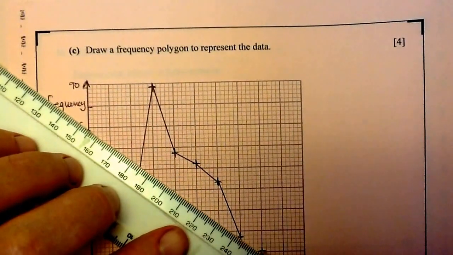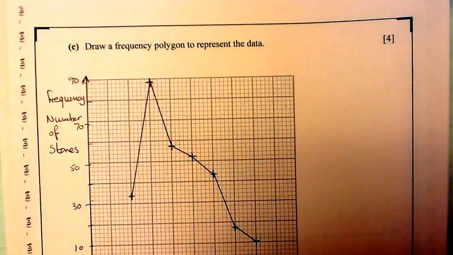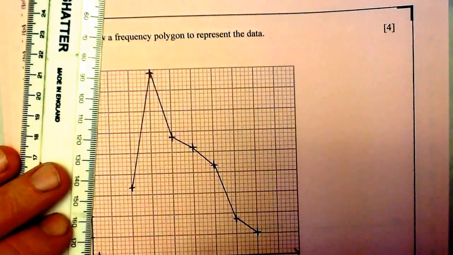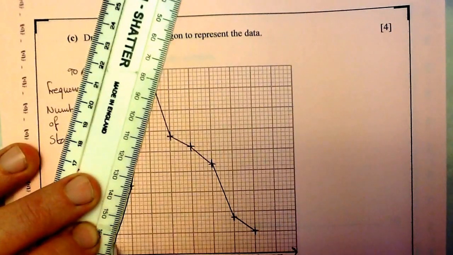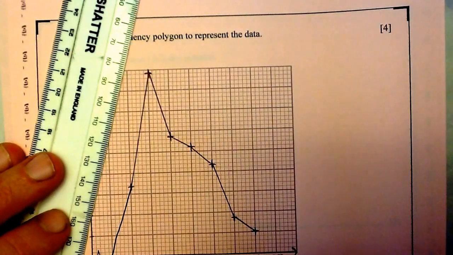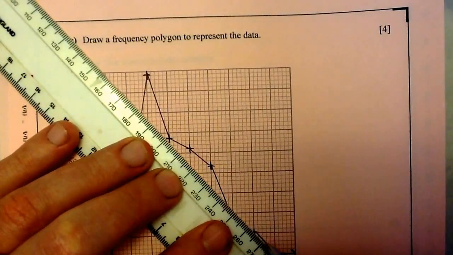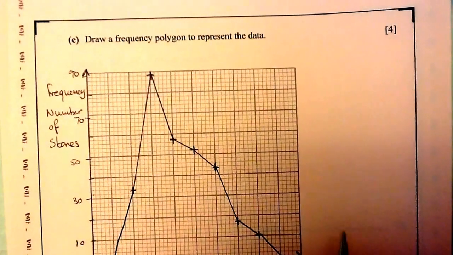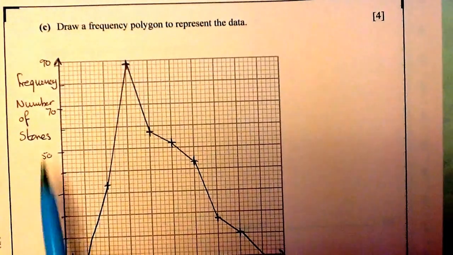Now I'm using a pen so you can see easily where I'm plotting the points on the video. You should of course use a sharp pencil. Although not absolutely necessary, it's normal practice to join the frequency polygon down to the axes by going at the same interval. So these are going up in 10, so 10 below 15, 5, I join to 0, and at the other end. However, that's not totally necessary, but most people do that. So again, just to go over frequency polygons, these are the midpoints of each group, and this is just the frequency.